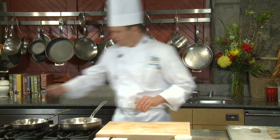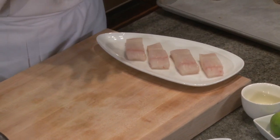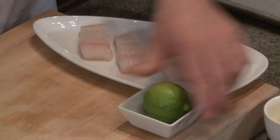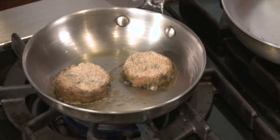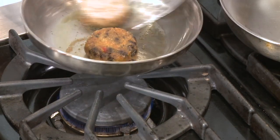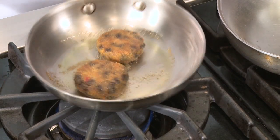We have our halibut. I've portioned them into nice 2 to 3 ounce portions. This is kind of like a small plate presentation. We're going to garnish with a little bit of lime. We have our toasted fennel seed, and I'm going to season with a little bit of salt and pepper. Coming back to our spicy bean cakes, we've cooked one side. We're going to flip them and pop them into the oven. Preheated 400-degree oven for about 5 minutes.